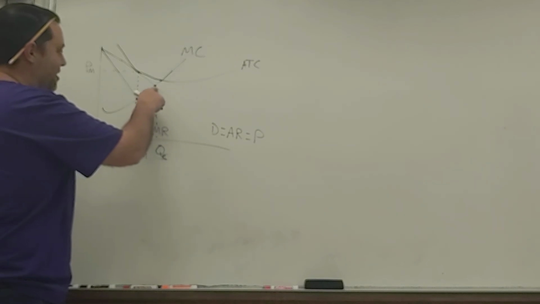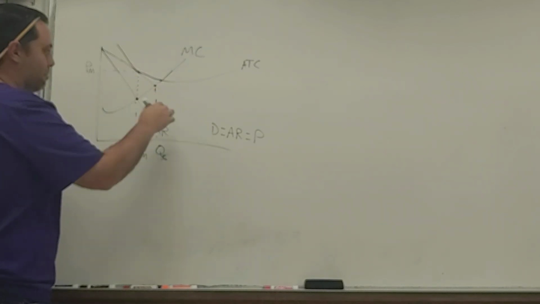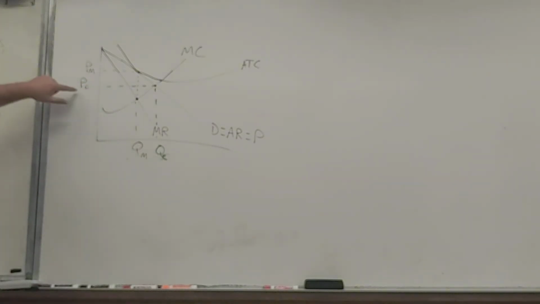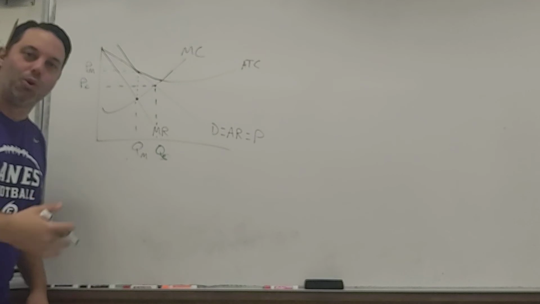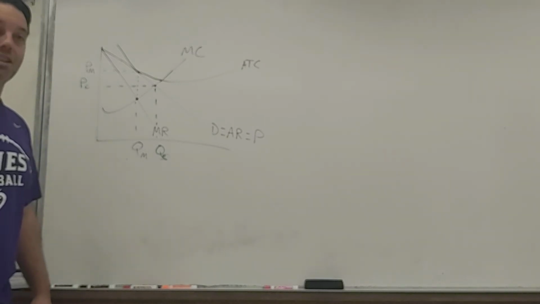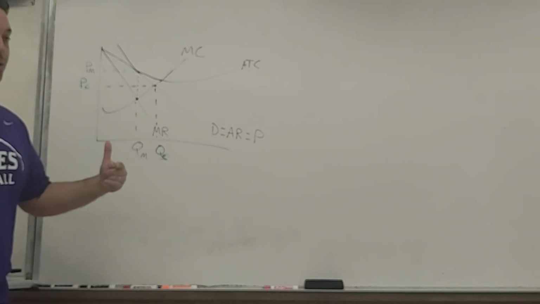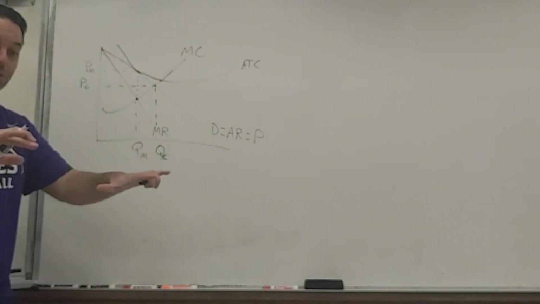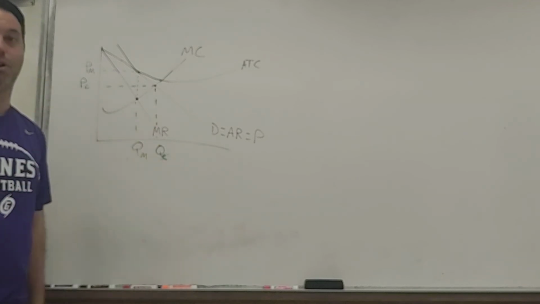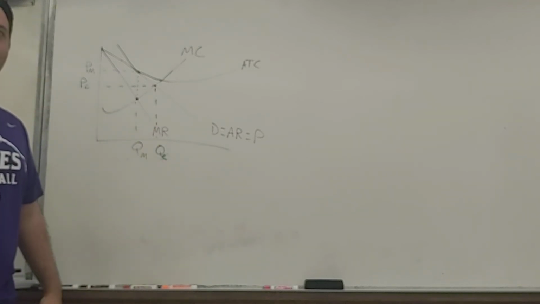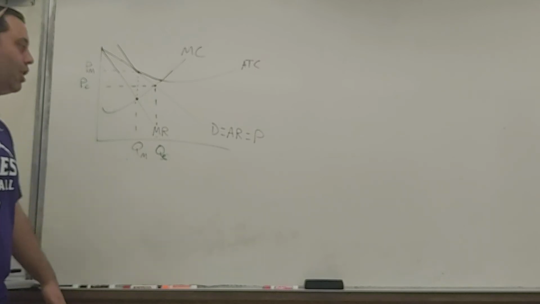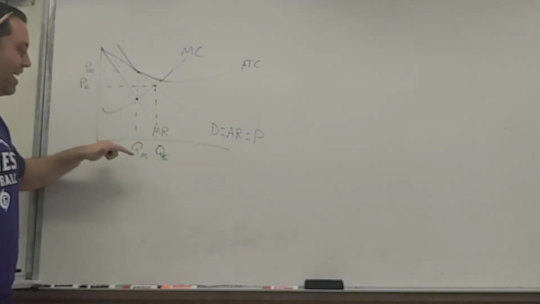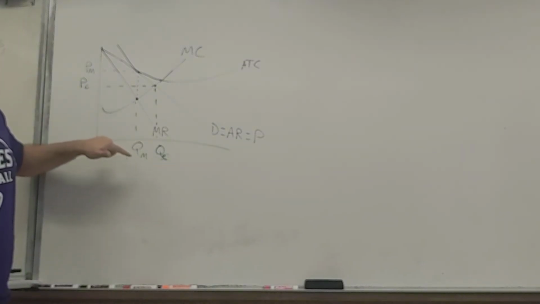What about the price? Well, the price is already right there. We don't have to go up to anything. The price is right here. And so I'll call this PC. My competitive price is lower than a monopoly. Again, that makes sense. Perfect competition is price takers. Pure monopoly are price makers. Also, if there's competition, everyone's competing over price. They're trying to lower the price. If it's a monopoly, you ain't competing with anybody. You can charge whatever price you want. So a pure monopoly charges a higher price than perfect competition, and it has a lesser quantity supplied than perfect competition.